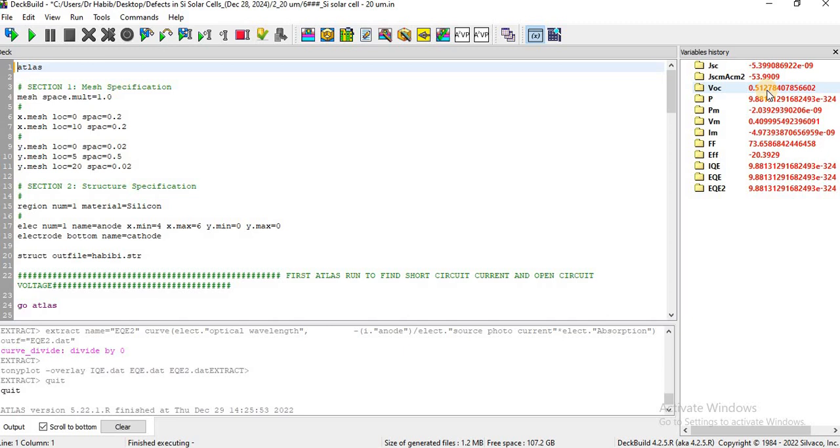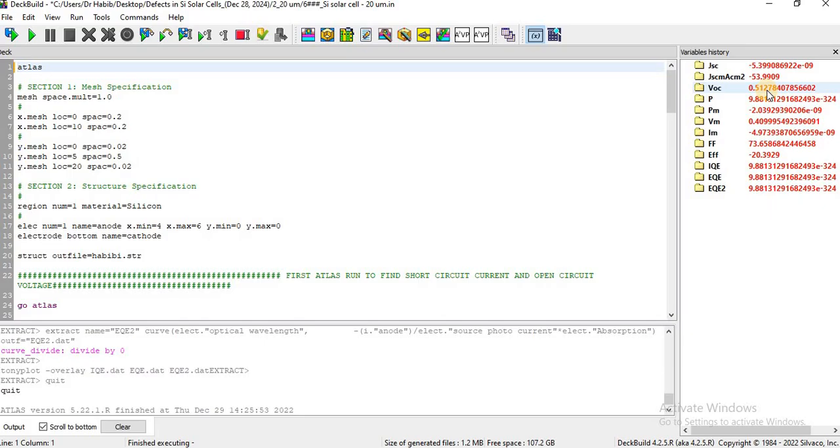So actually higher recombination rates from deep level defects reduce the quasi-Fermi level splitting, and it also increases the leakage currents, and the effect of this is significant reduction in the open circuit voltage, especially with high defect densities or deep energy levels.